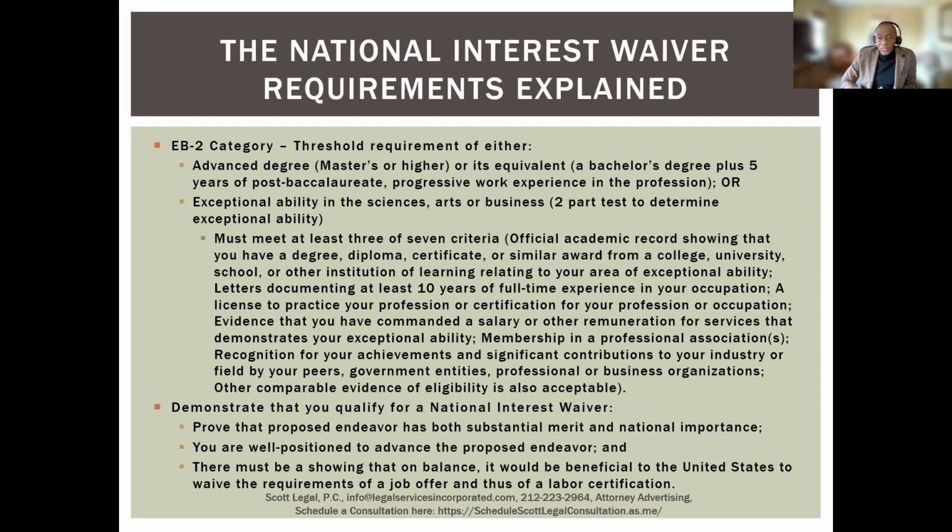So, we're obviously going to include some things like the educational background. We're going to include things like work experience, et cetera, but it is going to be a lot more, because on the face of it, the requirement itself that you're well positioned to advance the proposed endeavor, it seems like it's an easy one to meet, but it is the number one reason that national interest waiver petitions get denied, right? So that's other than maybe one other reason, improper or incompetent preparation of the petition. But in terms of petitions that have some merit, the number one reason that they get denied is prong number two.